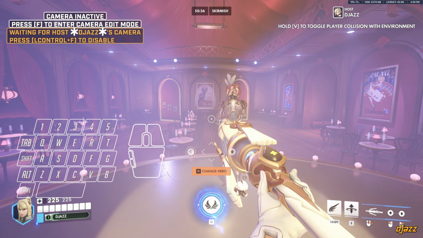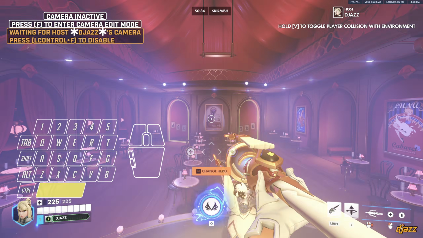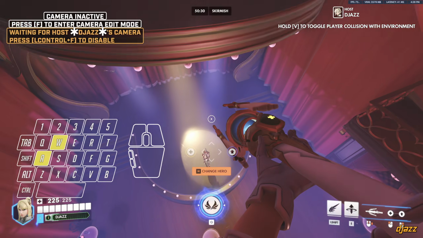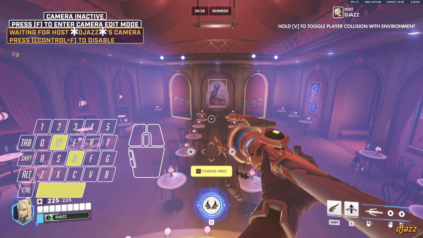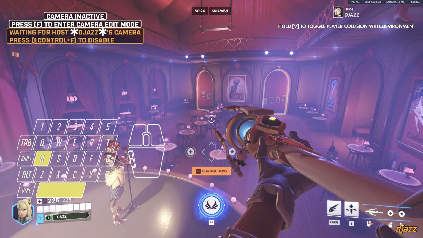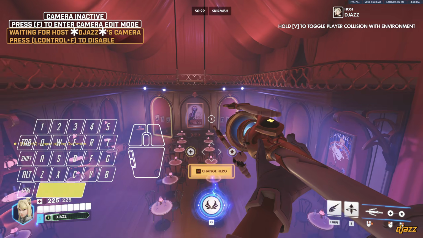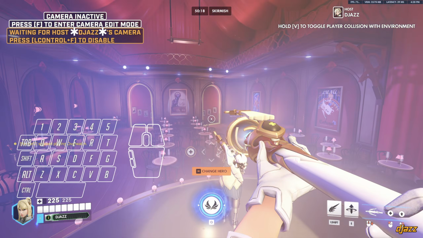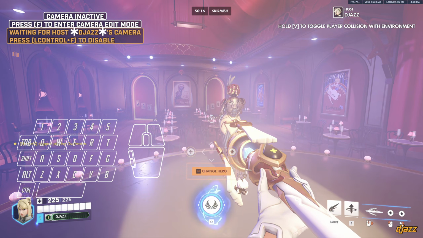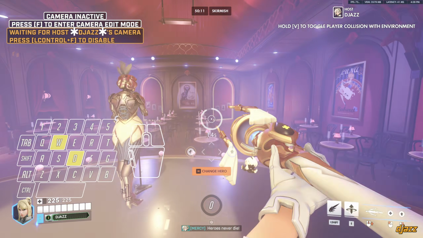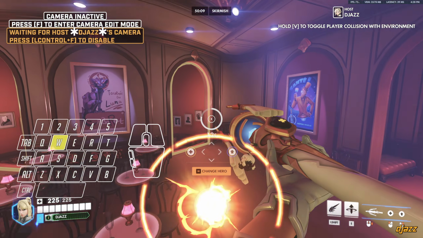Some other neat things: you can hold jump, and it will make you fly. This works for any hero. It will increase your position upward while the spacebar is held, and every time you jump, your ultimate will be reset, so you can use your ultimate. Ultimate durations have been extended.